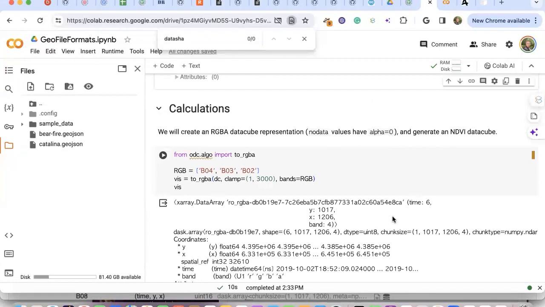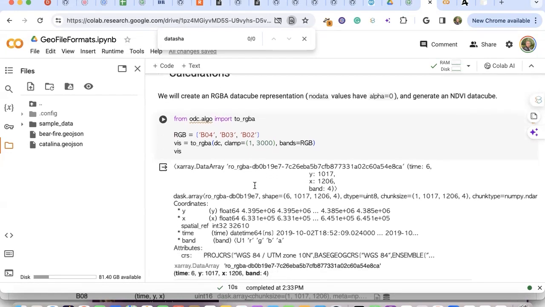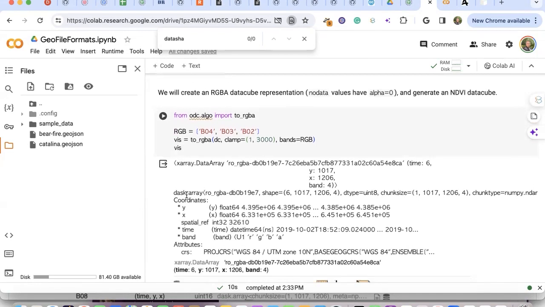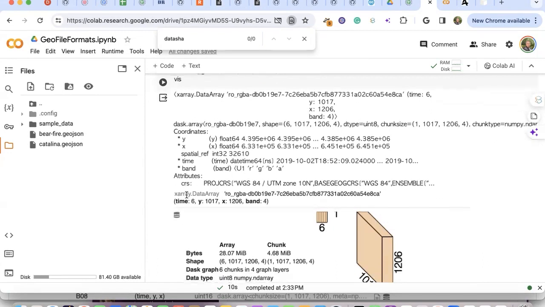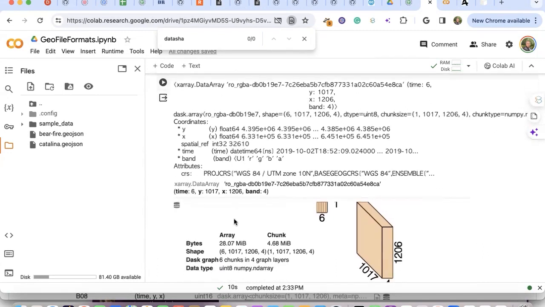We're going to transform the bands 2, 3, and 4 into RGB, red, green, blue, and then we're going to compute this visualization. And then we are going to do parallel computing, so we're using a Dask array. And then we compute, and this is the result.